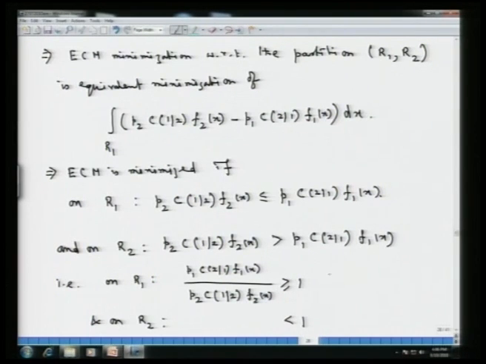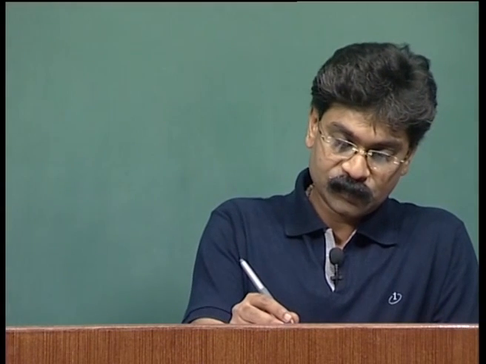If we have this to be the optimum partition, we call it R1 opt, R2 opt. Now, note that in this particular situation, for this partition of the sample space, if the costs of misclassification C(2|1) and C(1|2) are equal, that is, if the ratio is equal to 1, then this expected cost of misclassification minimizing rule is the same rule as that which minimizes the total probability of misclassification. So, just note that.